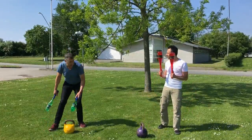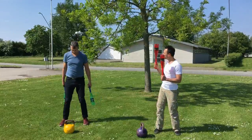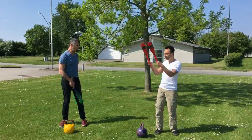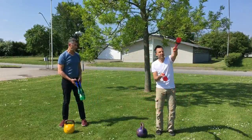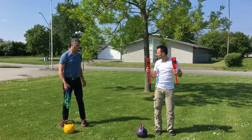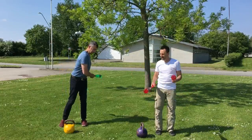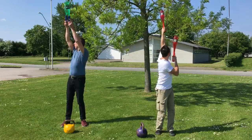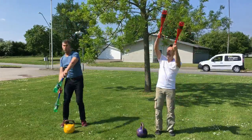Now we're going to do figure eights with our clubs. A figure eight going backwards. So we want to avoid doing a big wide figure eight. We want a narrow and tall figure eight. So imagine you're inside a narrow tunnel, corridor, whatever. Got it. So boom, start in this position, turn, look over the shoulders, look at the clubs, and let them drop.